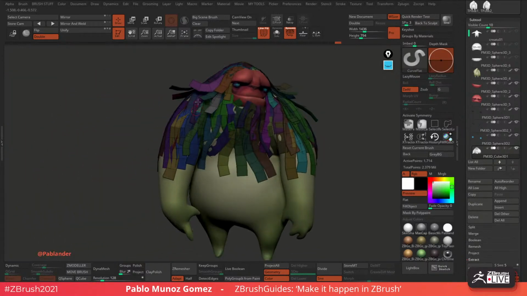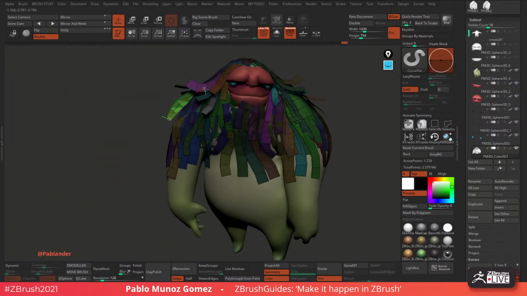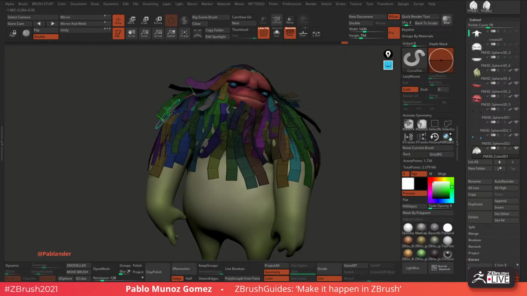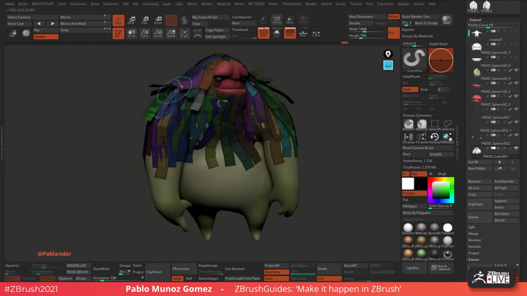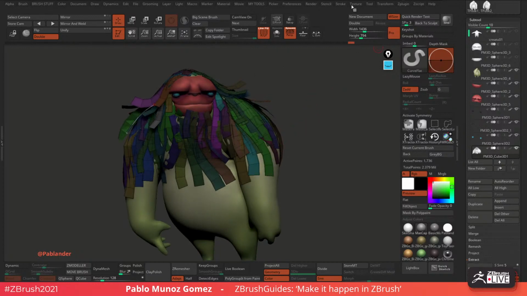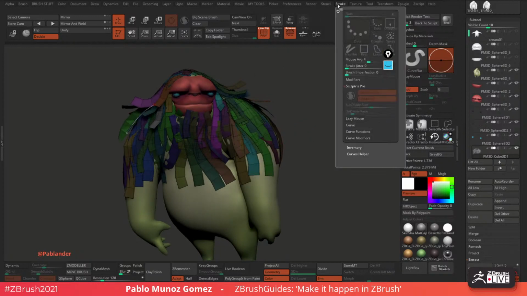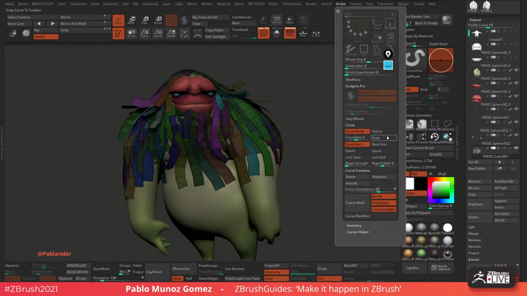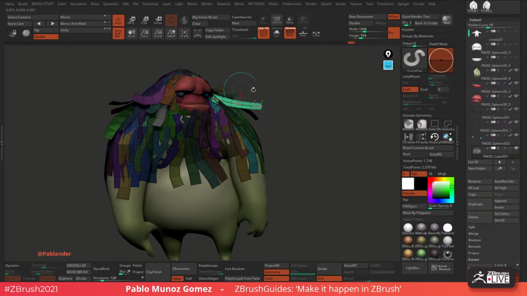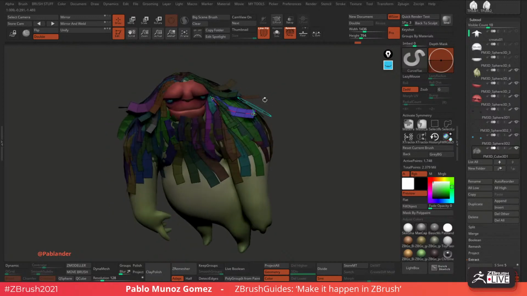Okay, getting there. So this process, anyway, is very manual at the end of the day, but the new brushes, and that's the reason I'm showing you, make it really easy to do this type of thing. And obviously, there are other tools that were introduced recently in the stroke palette. Under the curve functions, just curve, you can bend start, bend end. In this case, I would potentially just lock this start, and that way I can pull things easier. So I can do this, and then the start of that brush remains untouched.